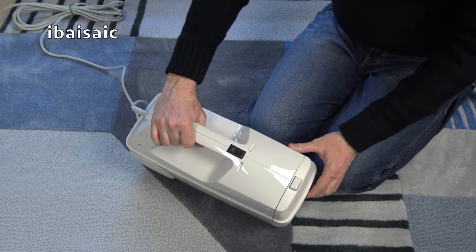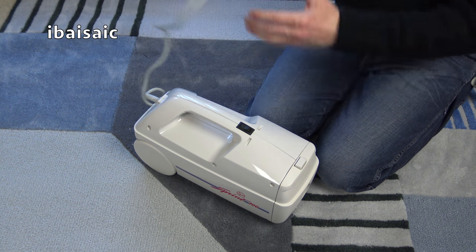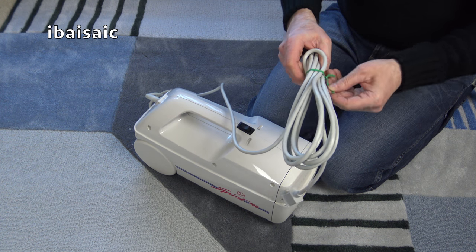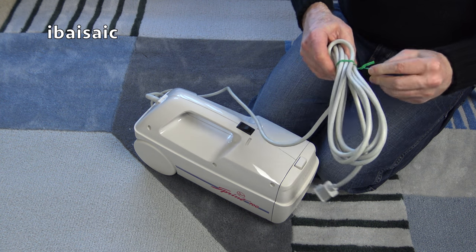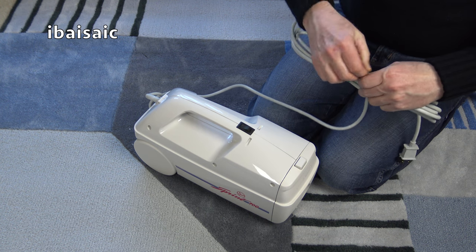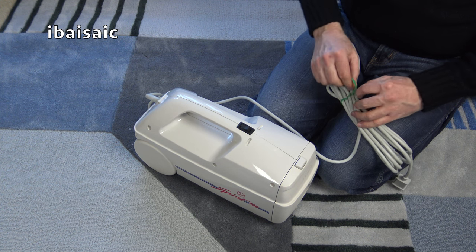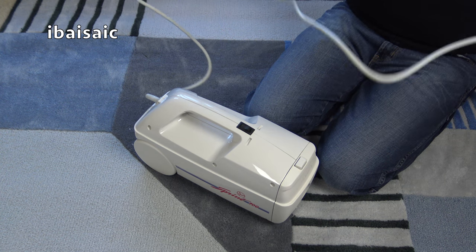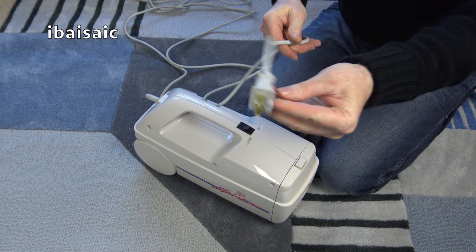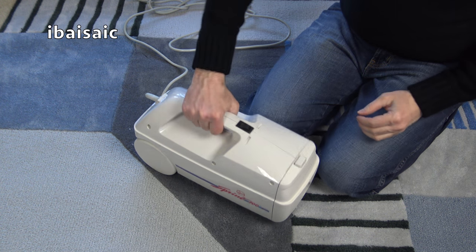You've just got a single rocker switch at the top. Here's the cable, a nice light grey to match. And of course it's got the American plug on it, so I'll have to plug that into my converter. I wonder how noisy. I don't think this is going to be an ultra quiet vacuum somehow. Not very long cable either. There you go, that's the molded on American plug.